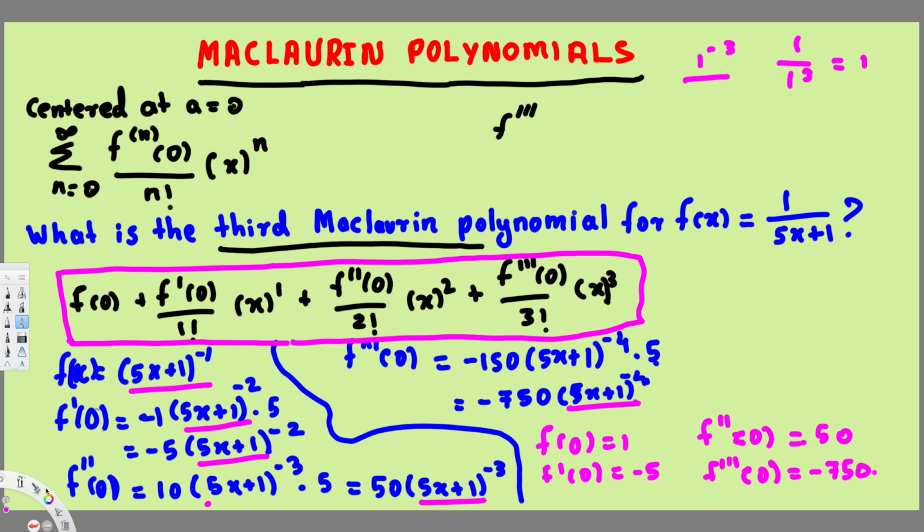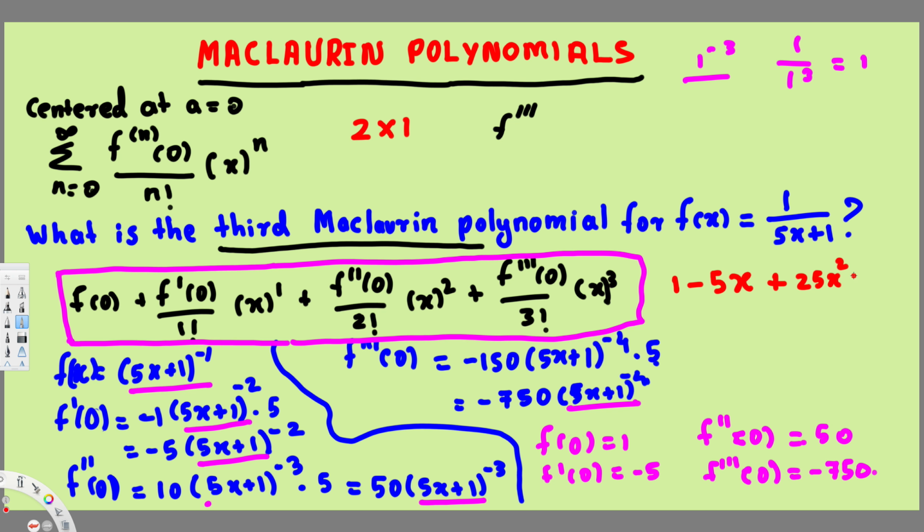Now let's go ahead and do that. So first we are going to begin with f of 0, that is 1. So we are going to have 1 plus f prime 0, that is negative 5. Negative 5 over 1 factorial. 1 factorial is just 1, so we don't have to write anything in the denominator. We can keep negative 5 right here, and then we are going to multiply this one by x. And the next value we are going to have f double prime 0, and here we have found out that's 50. 50 divided by 2 factorial. If you expand 2 factorial, that's going to be 2 times 1. That's still going to be 2. So this is going to be 50 divided by 2, that's going to be 25.